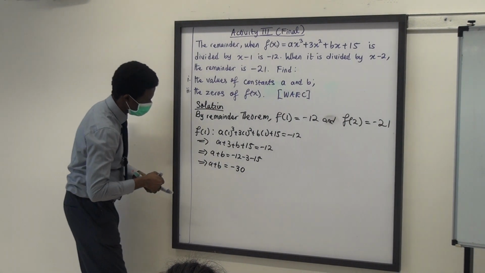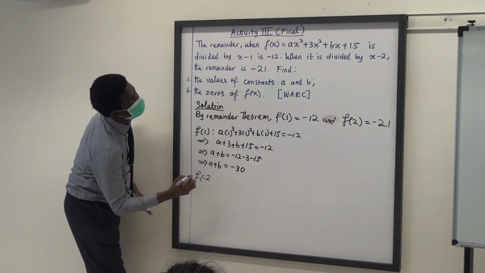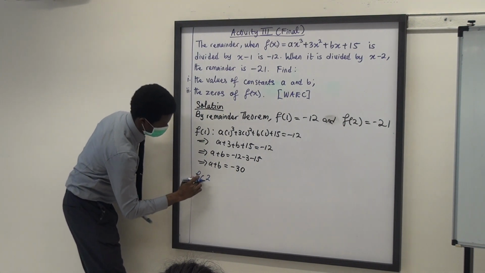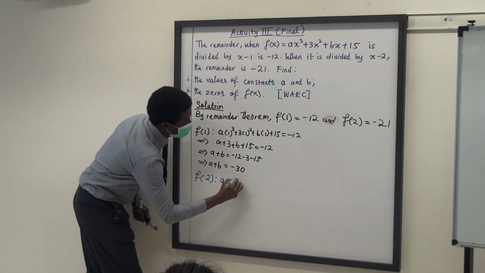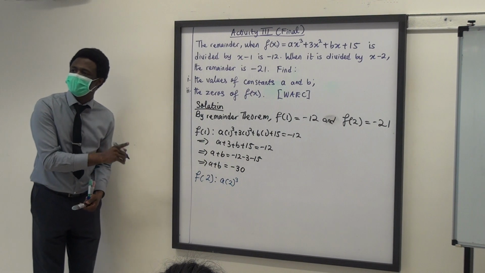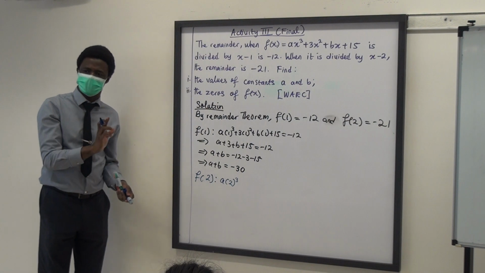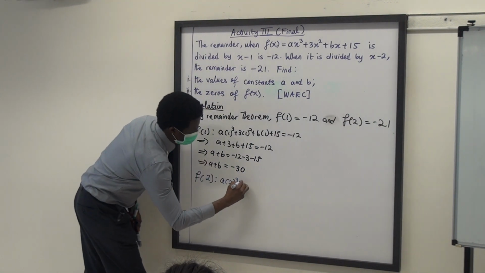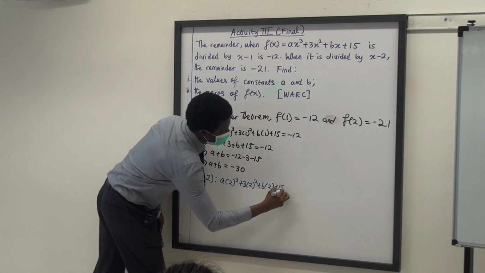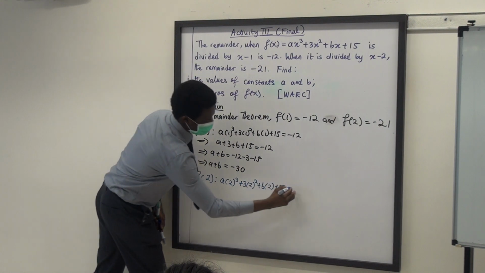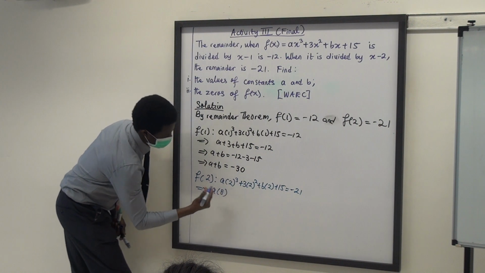Similarly, f of negative 2, is it? Or just 2? Positive 2. Okay. F of 2, from f of 2, this will be A times 2 cubed. So when you have negative, you have to be very, very careful. It should be in the bracket. And you have to consider the odd powers is negative. Very important, please. 3 times 2 squared, B times 2, 15 equals what this time? Negative 21. So that implies A times 8, or maybe we just write 8A.